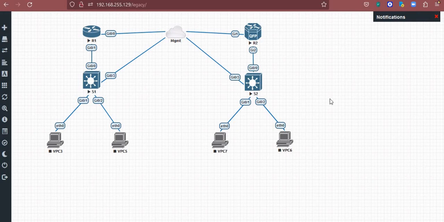Whereas with Ansible, we call it declarative. We just declare what we intend to do, and leave the details of how to connect to the devices and how to achieve what we intend to do to the tool, that is Ansible. And that is the primary difference between Ansible and Python.